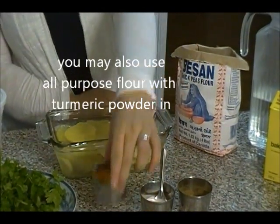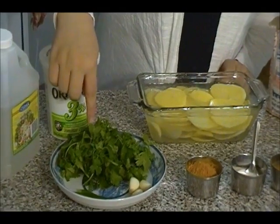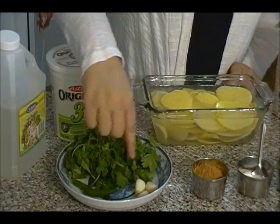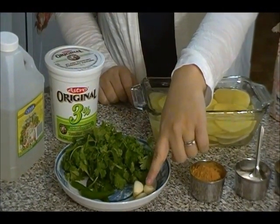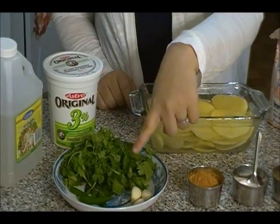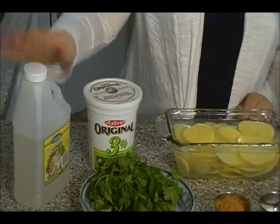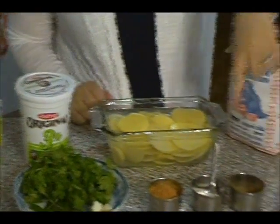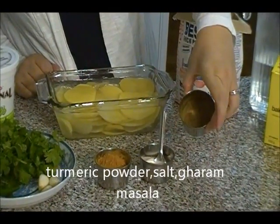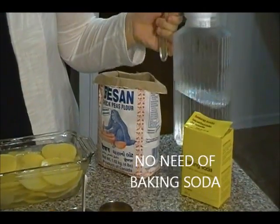You just have to add turmeric powder if using all-purpose flour. For the chutney I'm using fresh cilantro, some green chili pepper, and some garlic. Garlic can be divided between the pakara batter and the chutney. I also need some yogurt to make it creamy, white vinegar, and some spices: turmeric, salt, and garam masala — the mixed spice. Garam masala is optional; you can use your own spice blend.